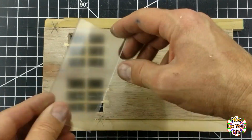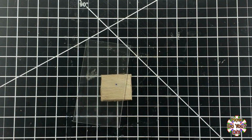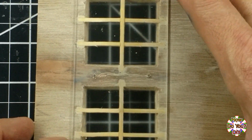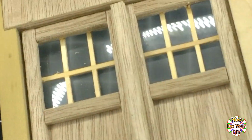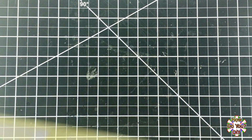For one of the sides, I cut a smaller piece of plastic. This time I'm only using 2 thumbtacks to hold it in place. This is just a bit of experimenting to see different things that work. For the doors, the windows are a bit different. Because the doors need to open, each door needs its own piece of plastic.